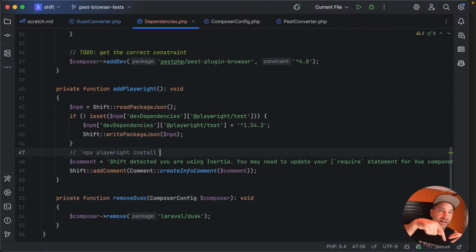So while the dependency will be in there from a project perspective to have and use Playwright, just like Dusk install, you still need to download, or I think it's like Dusk detect driver or something. There's still something you're going to have to run on your system no matter what to get Playwright to actually run, and that's this. So I want to educate them. This is a chance to leave a comment, these nice curated things about Shift, to leave a comment that, hey, here's how this works and here's what you need to do.